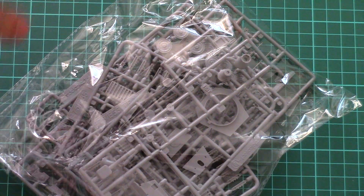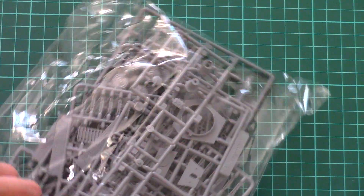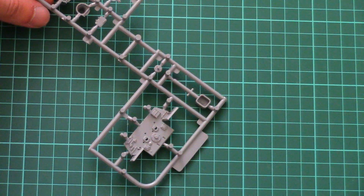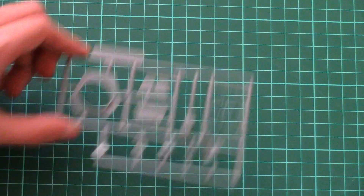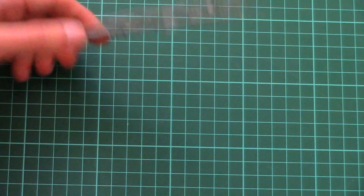The other plastic sprues are all packed together into one plastic bag — here you can see them all at once, but of course we will check them one by one. The first one carries the rear armor wall. Next we have some parts for the turret, but obviously these won't be used in today's version of the tank because it's an SPG gun, so there is no movable turret in the kit.